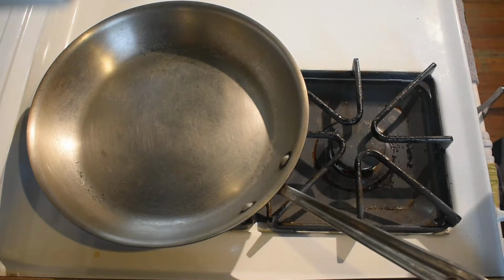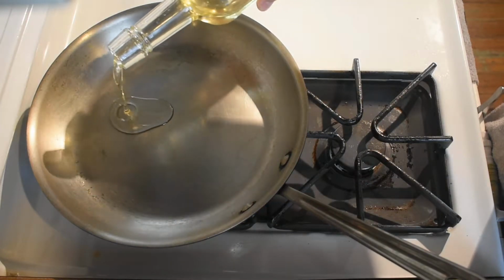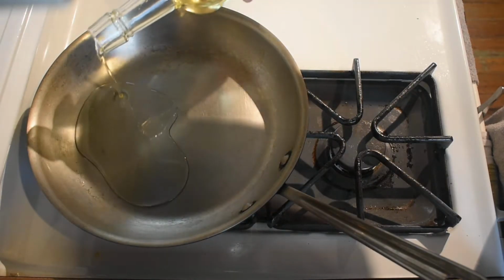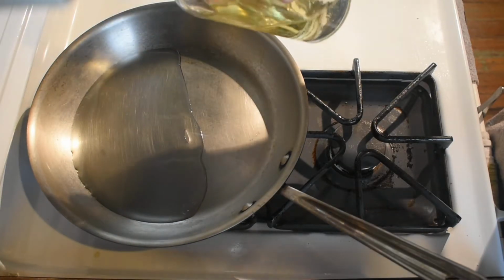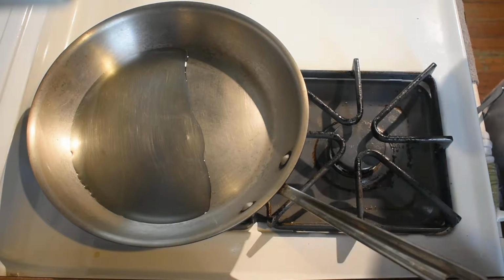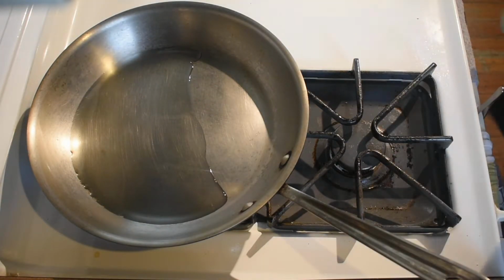So we will go ahead and get our oil in the pan. Now, when I fry the eggs, I use a little bit extra oil. You can see mine tends to pool at the back, so I just know my oven a little bit like that. So go ahead and put it in if you know yours the same way.